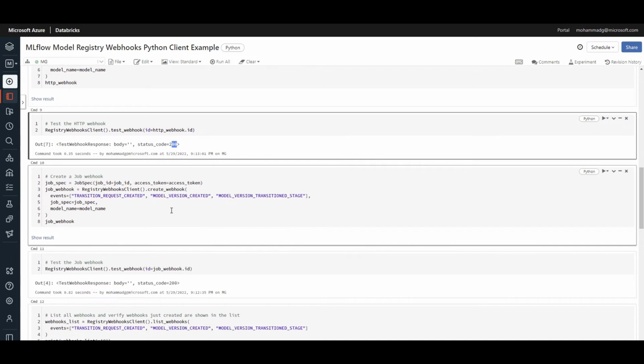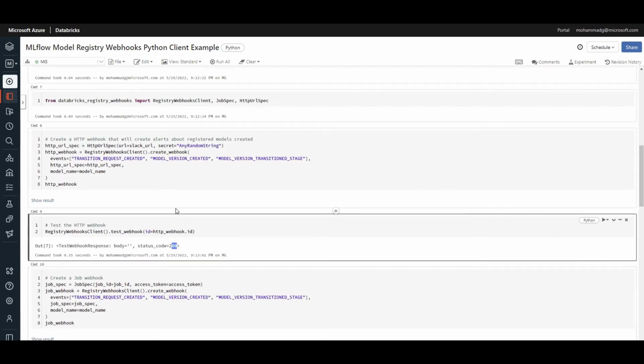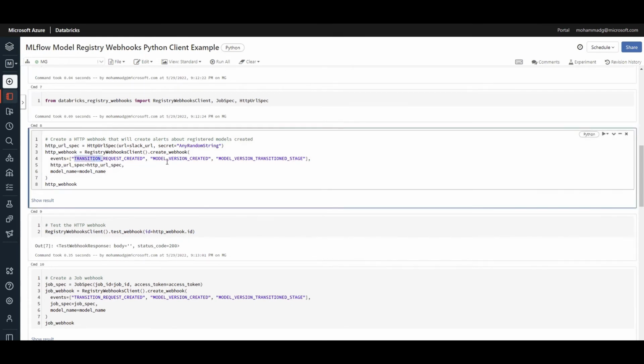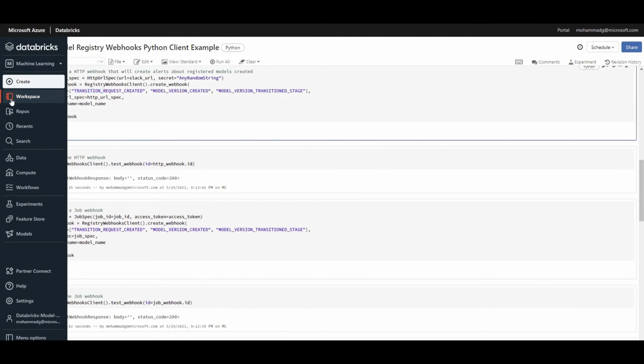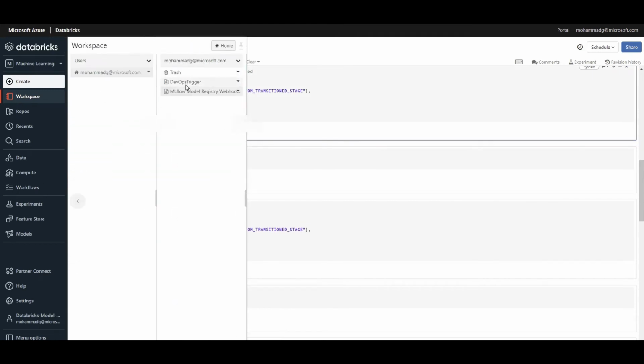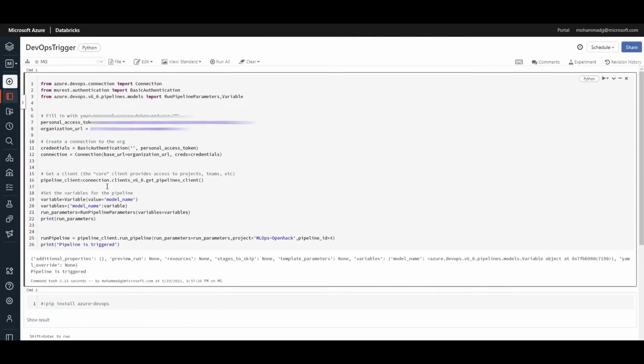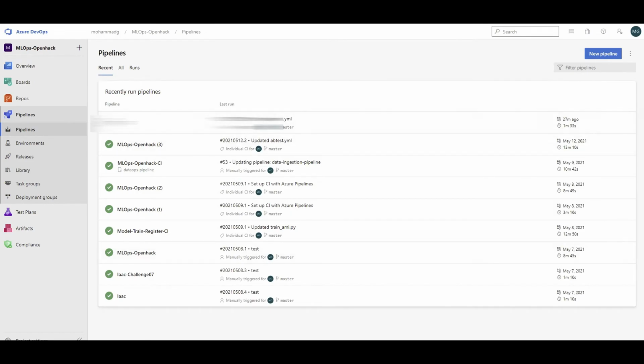And this is just one webhook we created. So as soon as I change the model state, let's say from staging to prod, it should send a message to Slack. But before testing, let's create the second webhook and then test it end to end. The second webhook is for triggering that Azure DevOps code that we had here, right? The code which triggers my CD pipeline, we just went through that. I want to trigger this.